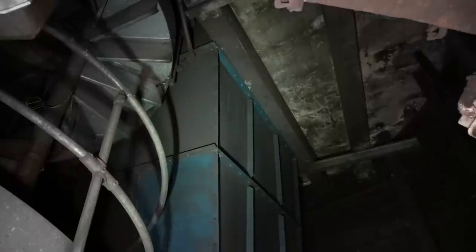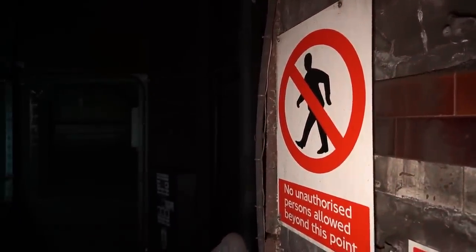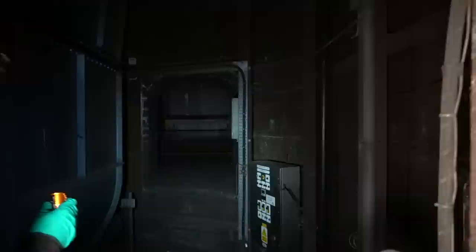I guess it doesn't really need to be running at this time of year because it's quite cold. So you look through there. Yeah, well, that's the other side of the lift shaft. So thankfully we are authorised, so should we just drop down? I don't know if we can get back. No, I don't think we can get across, but I'm just kind of curious to see what we can see.